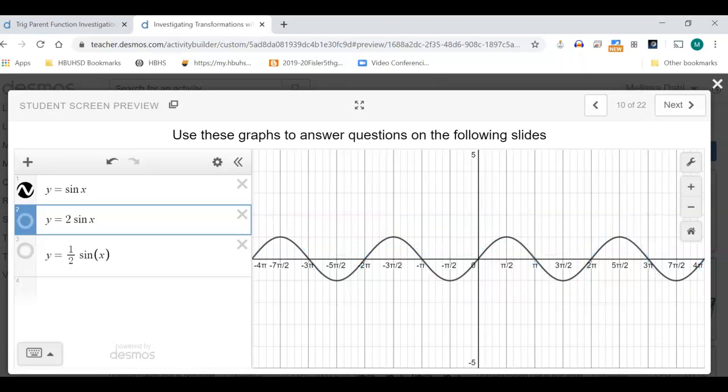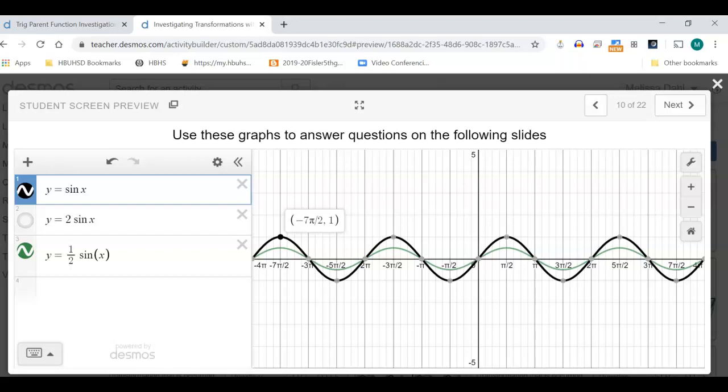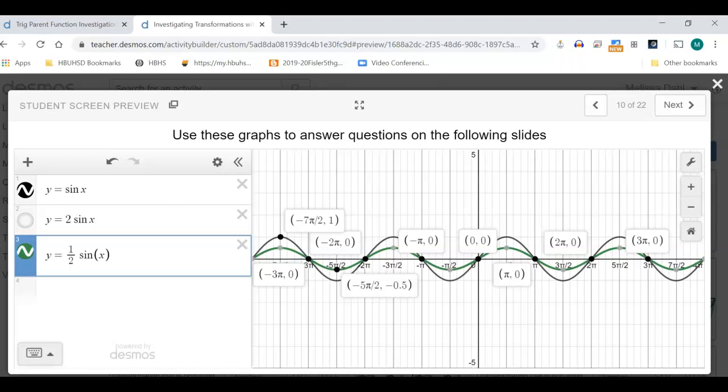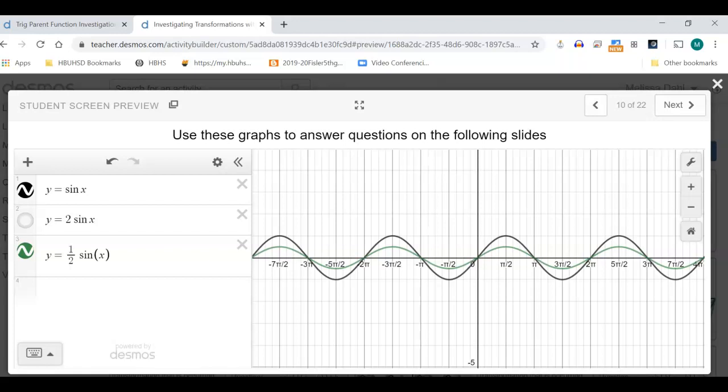If you wanted to contrast that with putting in a smaller a value, again, this black graph is the parent function, and the green one is changing to an a value of 1/2. Notice again, they share the same zeros. However, the max and min on the green function have been vertically shrunk down. They are closer to the axis than they were in the parent function, because that 1/2 is a vertical compression and is making our amplitude smaller, essentially half of what it was originally.